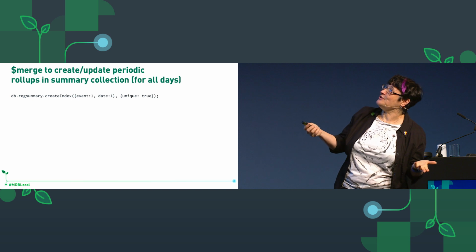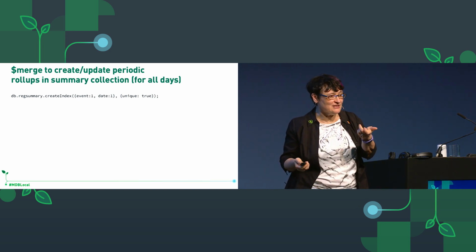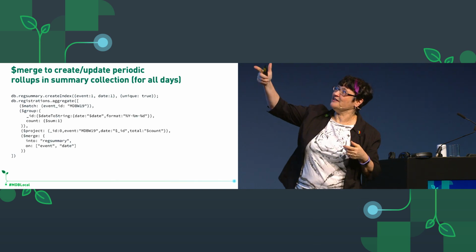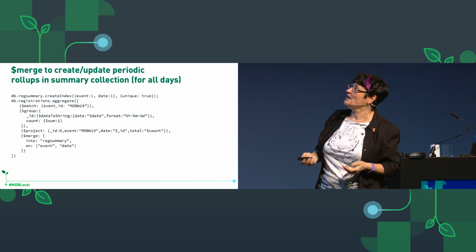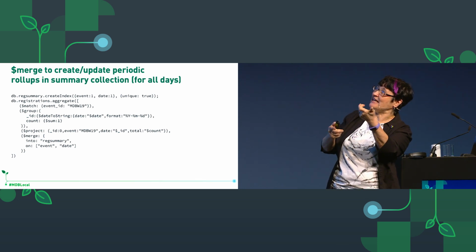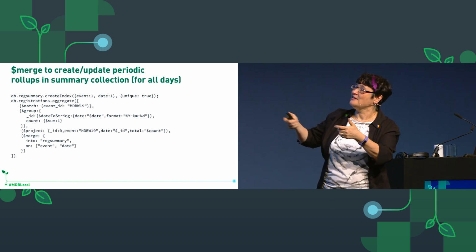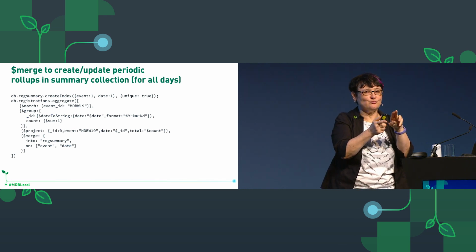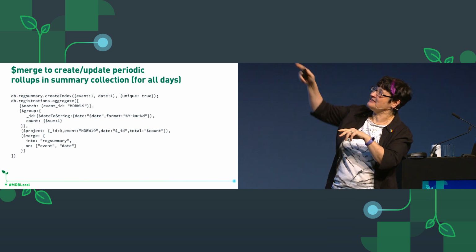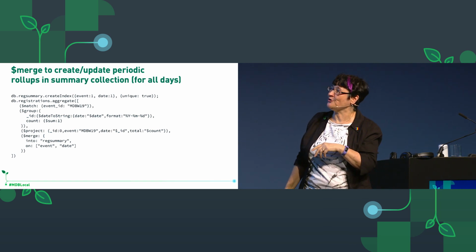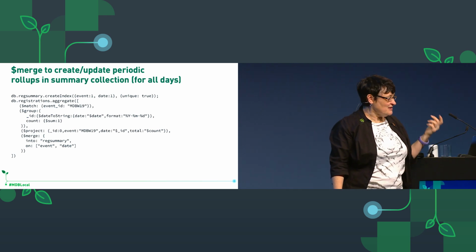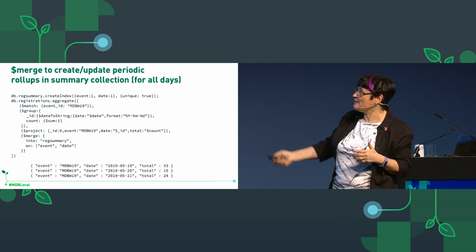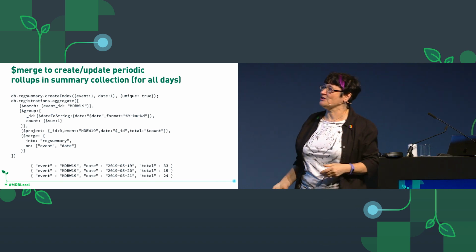So first of all, I'm going to create a unique index on event and date combination because that's going to be my on fields. And then I'm going to say for event MongoDB World 19, I'm going to group, and my group is going to be the date in a particular format. And then I'm going to get the count. I'm going to use project to reshape that output document to just have event, date, and total. And I'm going to merge into reg summary on event and date. Now, that collection doesn't exist. This is the first time I've ever run this. So it's going to take all of the days that exist up till now and come up with some result.